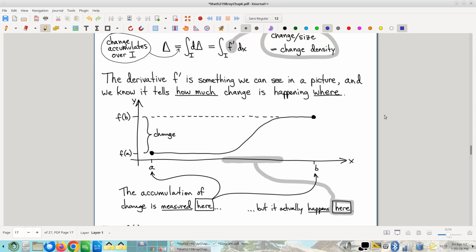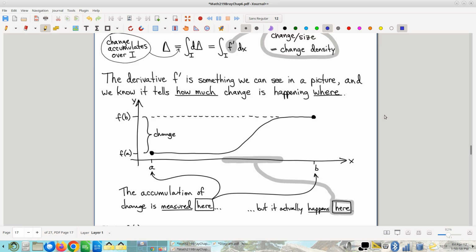Here's how much the function changed between that point A and that point B, and we compute that change on the boundary, at the endpoints of that interval. That's the boundary for an interval. You compute it on the boundary. But nobody is fooled into thinking that that's where change happens. You can see where the change is happening. Look how steep it is. That's where the change is happening. It's right along in here.